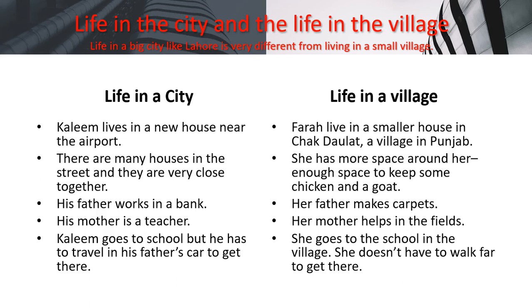Kaleem lives in a new house near the airport, whereas Farah lives in a smaller house in Chakpalat, which is a village in Punjab. There are many houses near Kaleem's house in the street, and they're very close together. Whereas when we talk about Farah's house, she has more space around her, enough space to keep some chickens and a goat. Kaleem's father works in a bank, whereas Farah's father makes carpets.